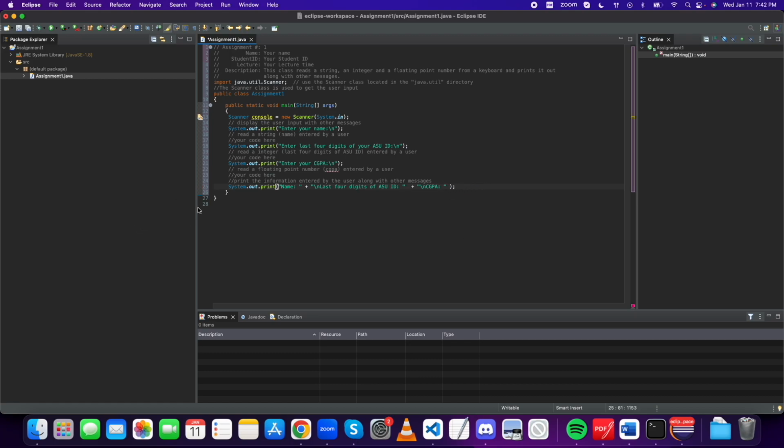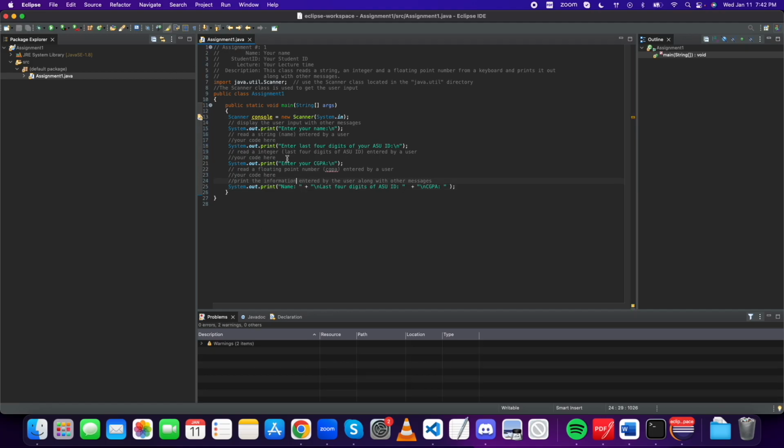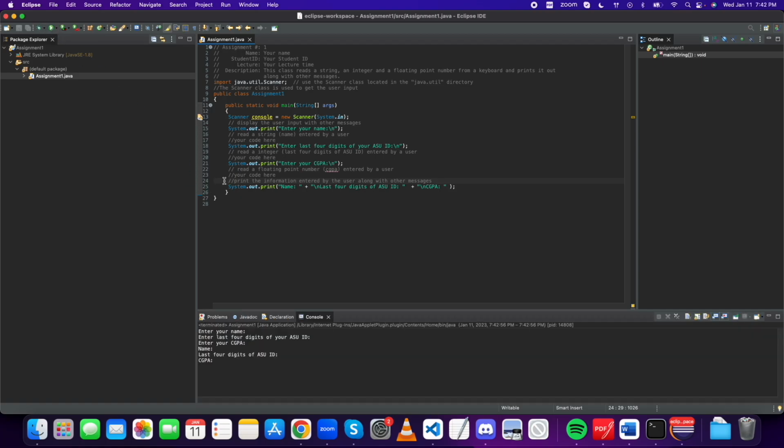So right now this is how it looks, and once your code is done, you would want to run it using this run assignment button, and it will show you what's being written here in the console. Now, we want to redirect the console input to the file from the file.